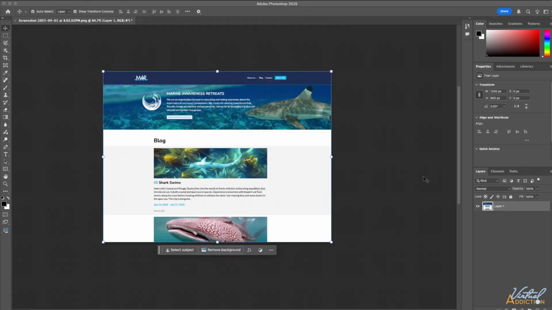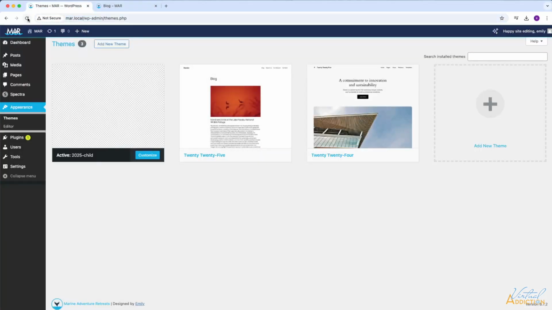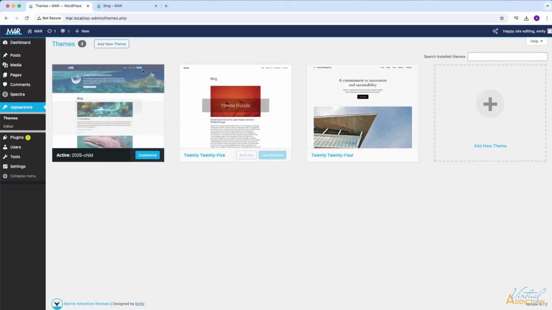And now if I jump back into the browser and look at WordPress, if we go to the back end and refresh this page, you're going to see that that screenshot graphic now appears as a representation of our child theme.